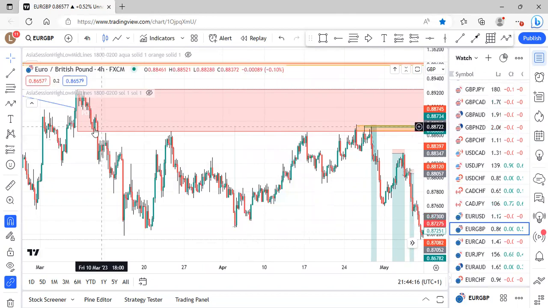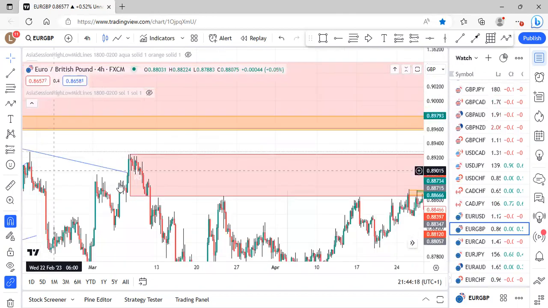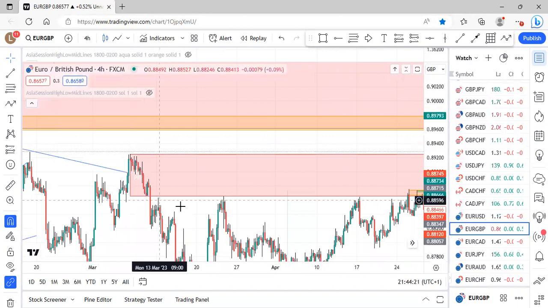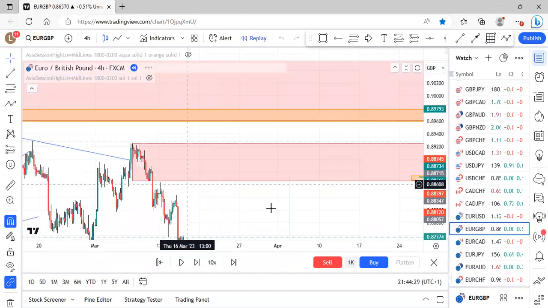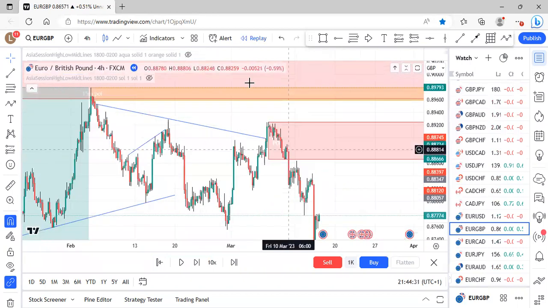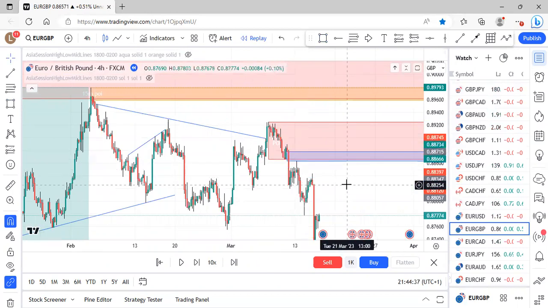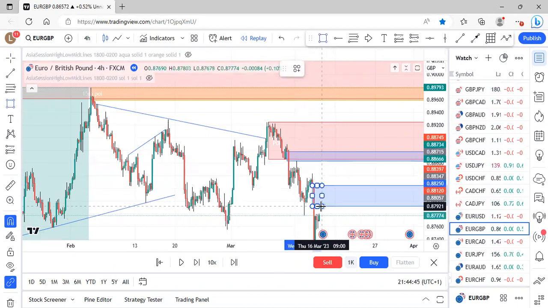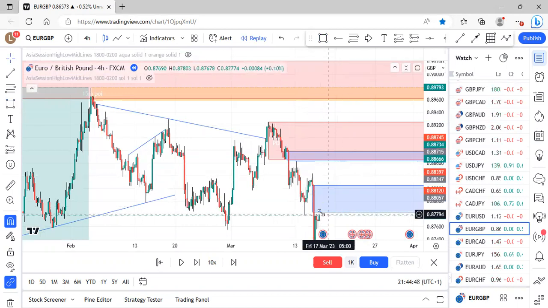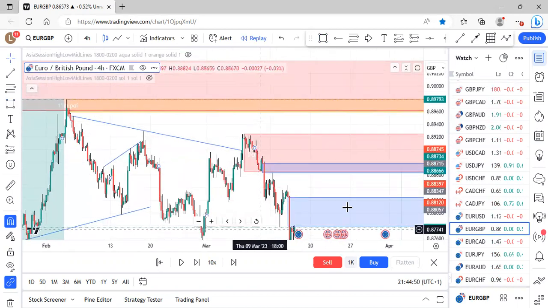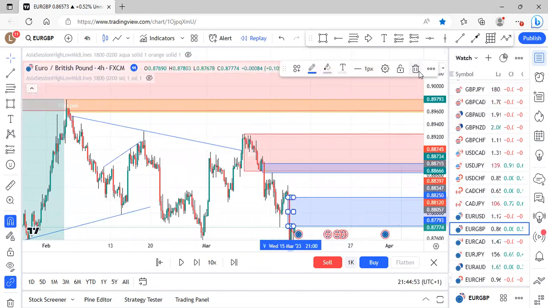As you can see, there's a big push down here. Also, there's been a trend line sweep, so this becomes a point of interest. As you can see, before price reaches back up, there are these imbalances, there to there. There's a bit here as well. There's there. You go with the top of each.